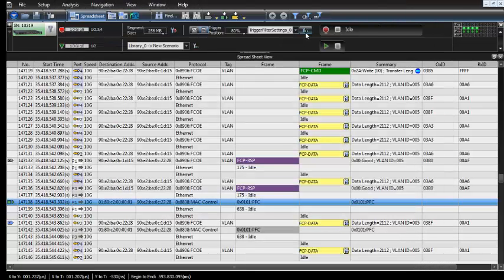Now that we've established our triggers and filters, we'll go to our jam scenario. Here you can see my jammer is on ports 1 and 2. My analyzer is on ports 1, 2, 3, and 4. What this means is I'm going to analyze, then jam, and then analyze in this session.